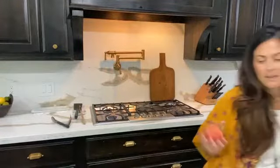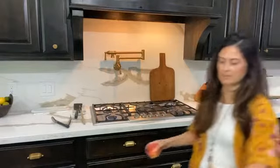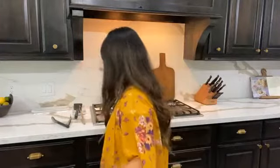All right, and then we're gonna get some of our apples. Everybody has a preference for apples, so use whatever apples you like. I like these Gala apples because they're a little bit soft, but you can use the Fuji, the red apples. Let me wash these real quick. Rinse them. My girls like bright red apples. I don't prefer those bright red apples. Let me turn the stove off.